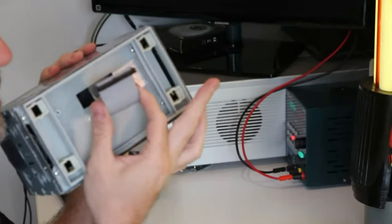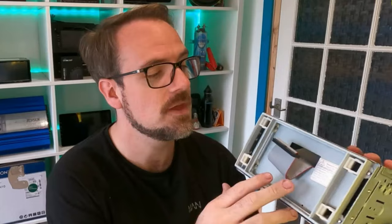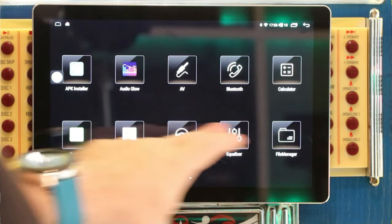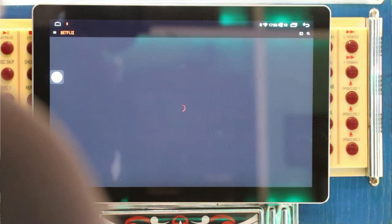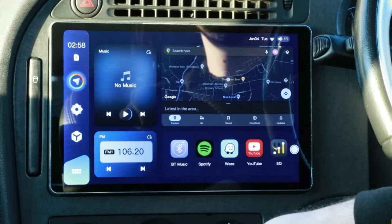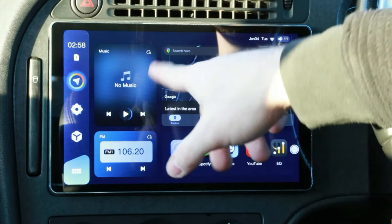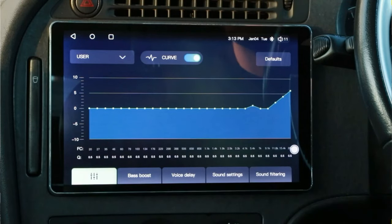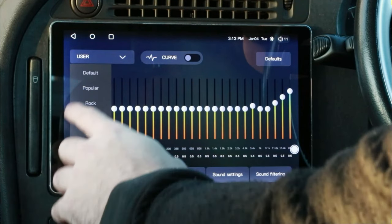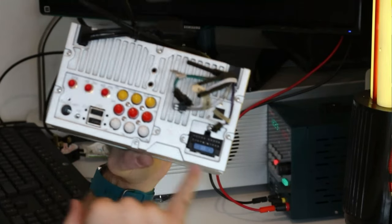Another massive benefit of the larger Joying head units is that their screens are fairly easily detachable and the ribbon cable that connects the screen is robust enough to sustain frequent removal. Joying's flagship head units go all the way up to a resolution of 1200p — nice and bright with a great contrast ratio, a very sharp, high-quality screen indeed. From a hardware perspective, flagship units feature the 8-core ARM Cortex 1.8GHz CPU with 4 to 8 gigabytes of RAM, making them blisteringly fast. They're equipped with a good DSP chip and amplifier so they sound amazing, and the flagship models have digital output capability via SPDIF coax and optical TOS link.